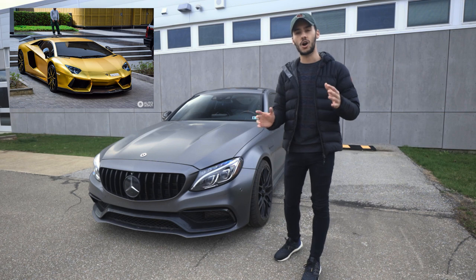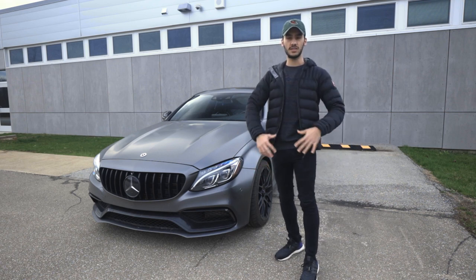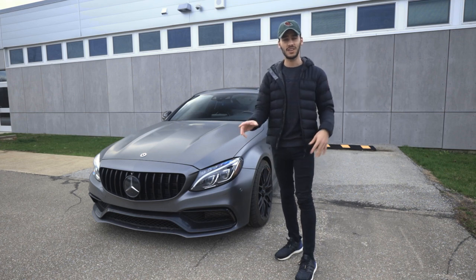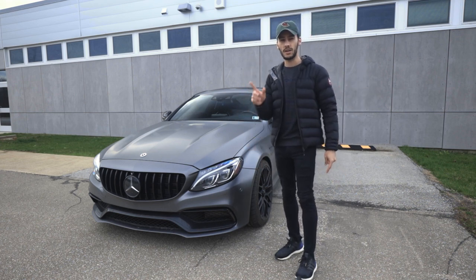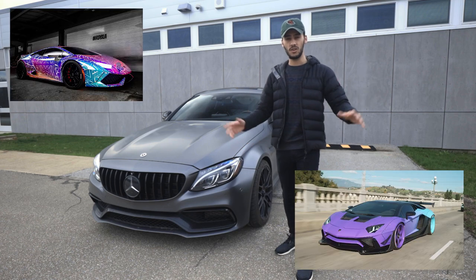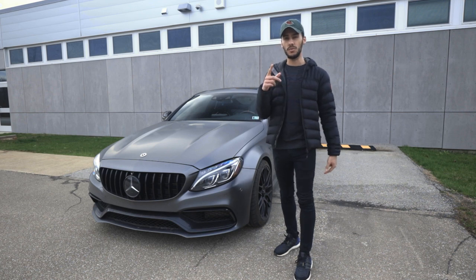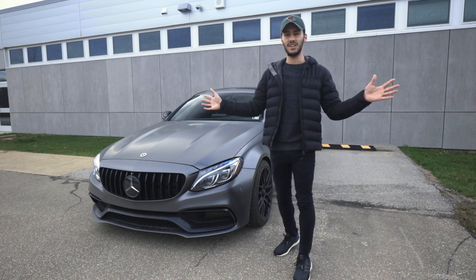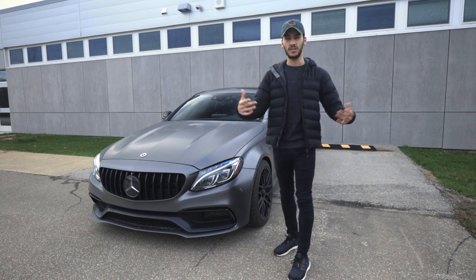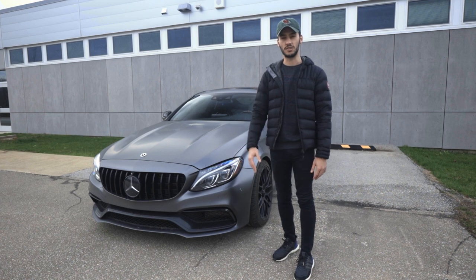When you get to chrome or gold wraps, those get a little tricky because the material is a lot harder to work with. The guys from Driven Auto Styling told me it's very hard to get a nice clean install for a gold or chrome wrap, but it's up to your preference — they can do it. If you want a wrap and you're local to Philly, New York, or Maryland, go to Driven Auto Styling. Recently I've discovered that a lot of new wraps are actually printed wraps — you can get a whole design made, send it to a printer, and have a shop install it. I think my next wrap is going to be a printed wrap because you can do basically unlimited types of designs. It depends on the printer quality and the install.